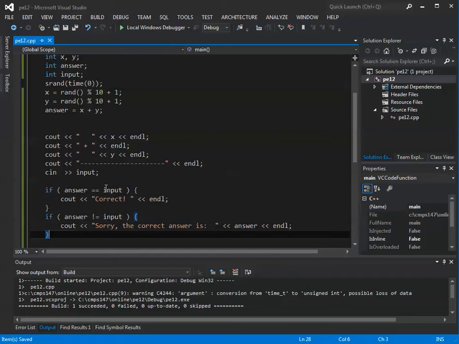So one way or another, we're going to see that right answer. If the user's input is equal to the right computed answer, they'll get an affirmative. If it's not equal, we'll print out what is actually the answer.